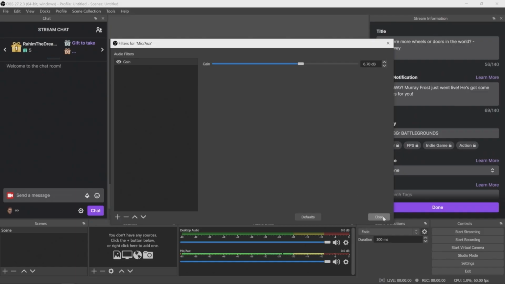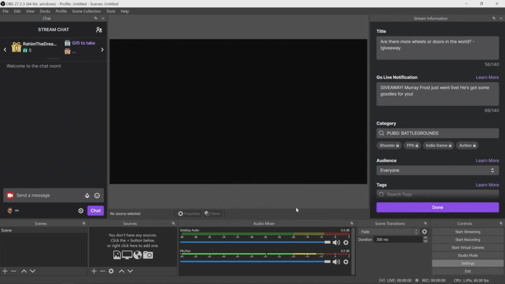All right, so I'm going to close this and let's go back to the settings. So now that you have all of your audio set up in the audio tab here, if you want to be able to add extra channels, so separate them to Spotify, your Discord, game, microphone, all of that, I have the video in the top right in the cards there. And you're pretty much all set with all of your audio.